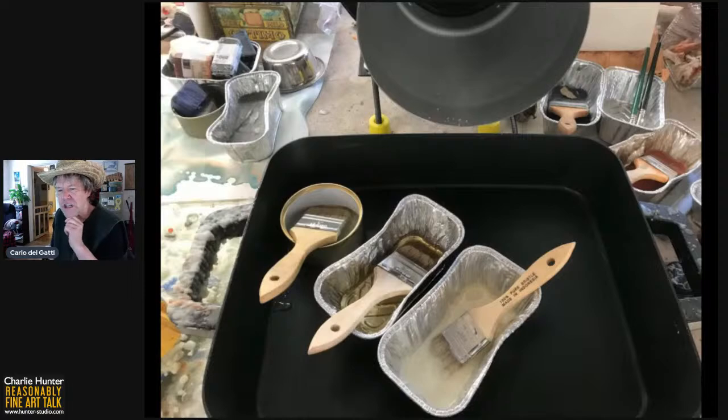The brushes are just chip brushes from the hardware store. You'll see that they leave a kind of rougher mark. I don't mind that because I tend to melt pretty heavily after I've applied the encaustic. The key thing with the chip brushes is they do shed for the first couple of times you use them, but on the other hand, they are so inexpensive I use them rather than a good quality brush, because you have a different brush for each color of encaustic. Next slide, please, Betty Sue.